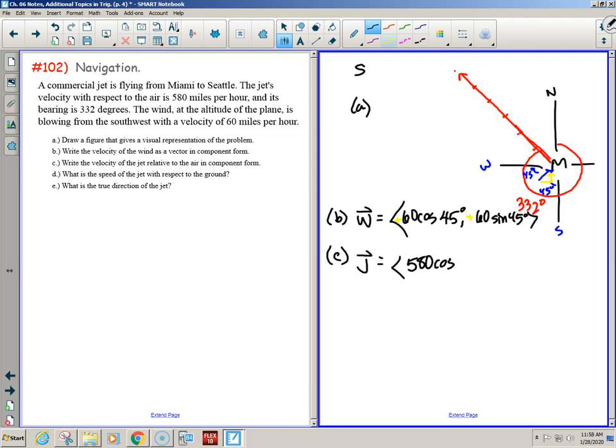Could we think about what he would be in the first quadrant and then put our own signs on it? Is that okay? Okay. So if he's 332, how much past 270 is he? 60. Wait, 62. So could I just do 62, do the first quadrant variation, and be like, you know what, that bearing thing really messes me up?